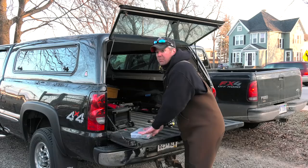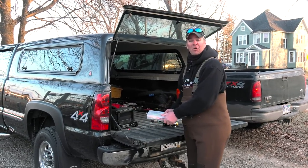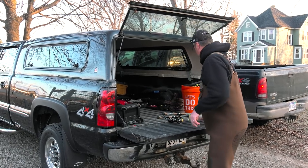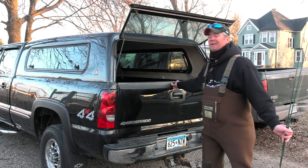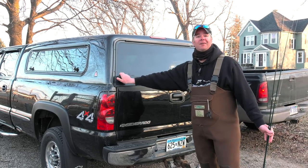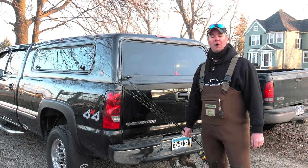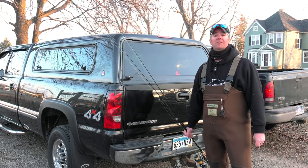One of the biggest challenges for me is going to be surviving without all the gear I normally take. Today it's one little tiny Plano box and two rods, but I think it'll be okay. Jordan made this an adventure — he said pull into the parking lot and head downstream, just keep walking until you come to the first bridge, because if you go past the first bridge you've gone too far. So he's down there fishing somewhere, and I'm going to trek through the woods and see if I can find him.